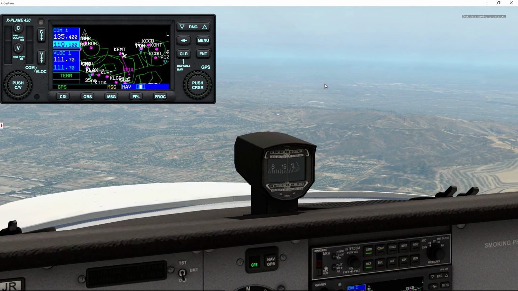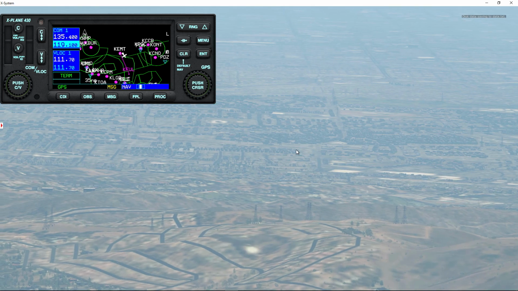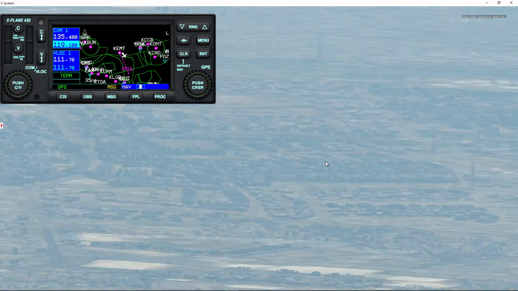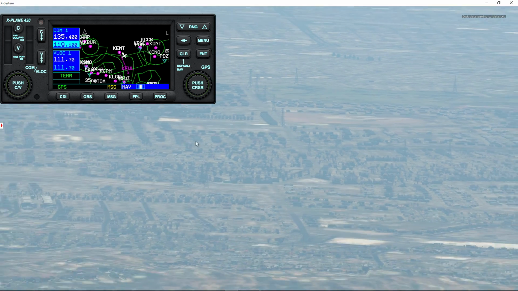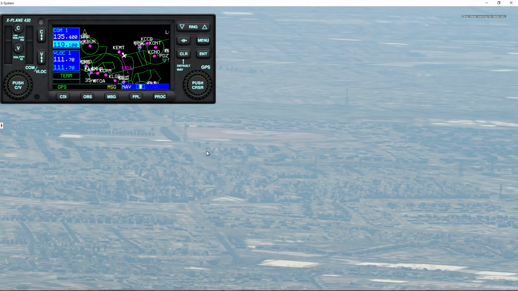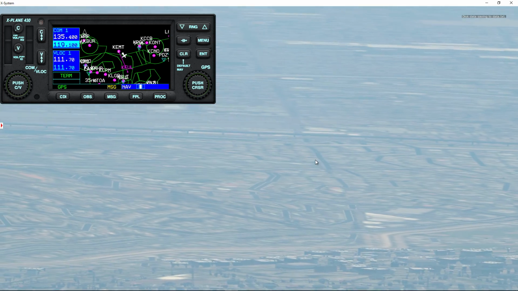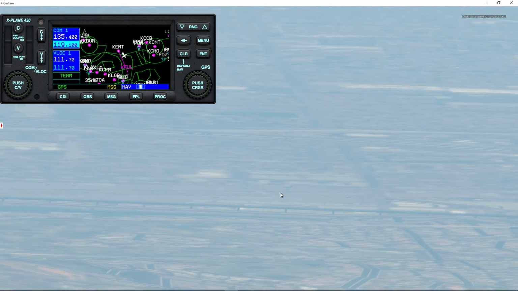Mike advised me of Fullerton on site. 85 Sierra Mike looking for the field. Is that it there? I see the lights. I'm not sure if that's the field though. I don't think that's the field. Is it? There should be. Is that the field there? Yes, that's the field. Approach, 85 Sierra Mike has the field.